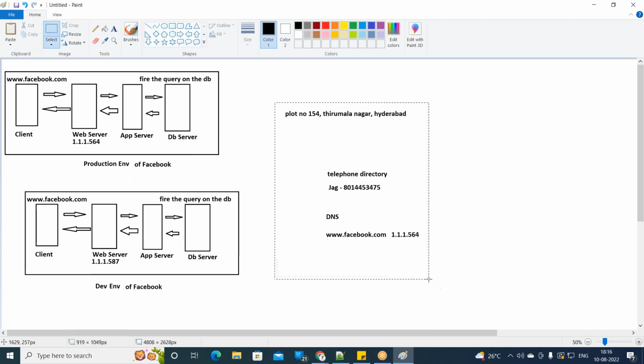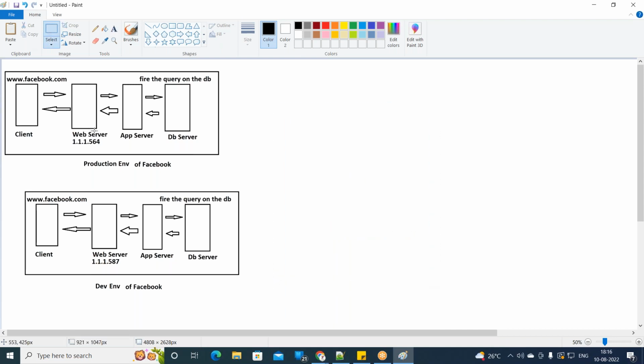Now I will ask one question. Kumar sir, you see 3 servers here. Does each server come with some price, or are servers simply available for people to pick? Do they have to purchase them? The Facebook people have to purchase these servers. So they have purchased 3 servers here, and 3 more servers. Sir, just for development, just for playing around, why purchase 6 servers? I will also do the development over here. Is it okay? Development also is done in the production environment. Is it okay? 1 is yes, 2 is no.